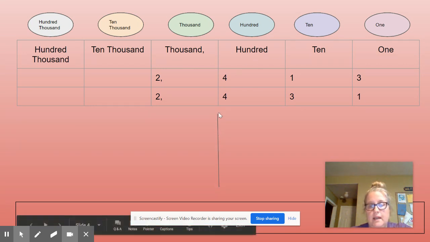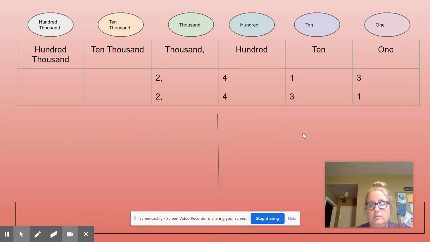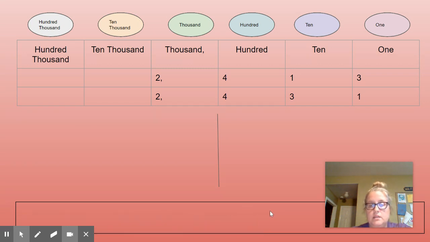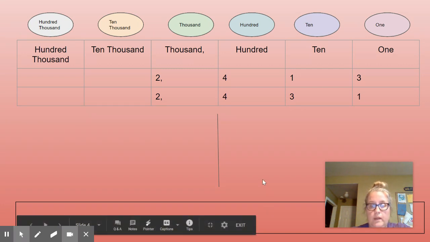You will also see that I have this screen split into two. I'm going to build one number on the left side, and I'm going to build the other number on the right-hand side. Then at the bottom where I have my box down here, that's where I'm going to type in my inequality statement so that I am able to see it. Now, you will see I'm going to type it two different ways, and I'm going to expect you to do the same thing. So let's first build our number with our place value discs.